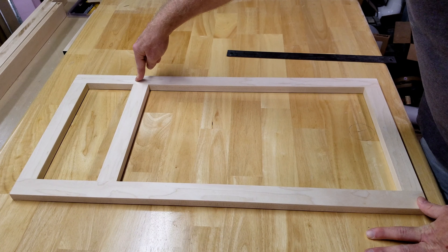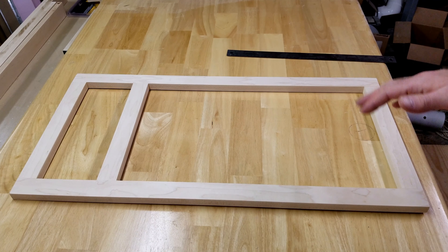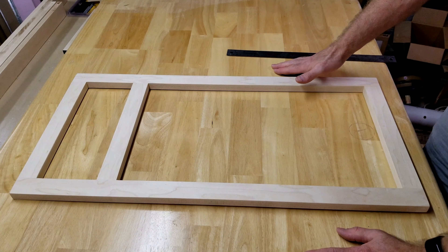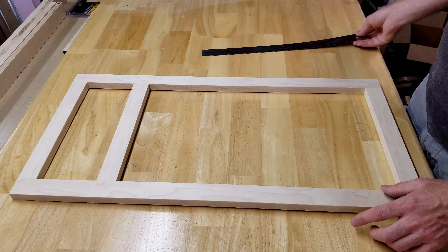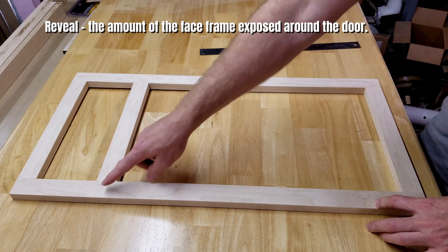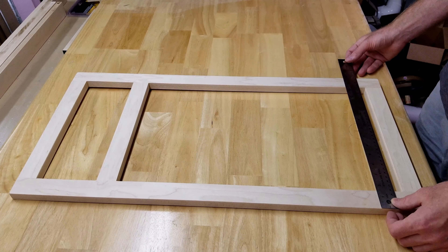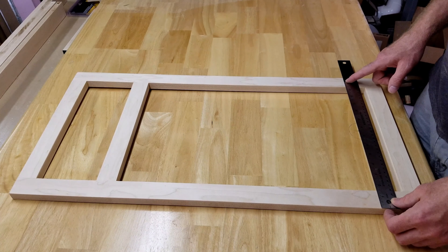This is my 15-inch cabinet frame. I've got it on top of another tabletop in my basement shop because my work table is not flat — this table is flat. My miter saw was not cutting perfectly bevel, but I've since solved that problem. The rocking of the frame isn't a concern because when it gets glued and screwed onto the cabinet box it'll pull tight and straight. But doors need to be perfectly flat, so I'm using this tabletop.